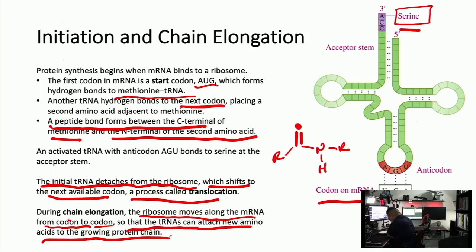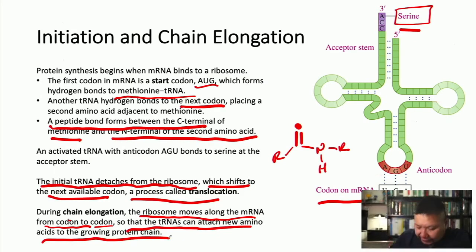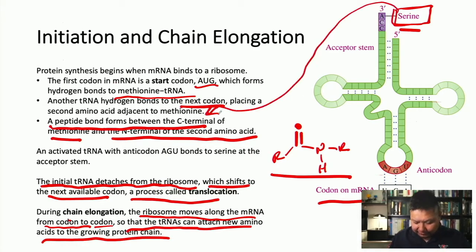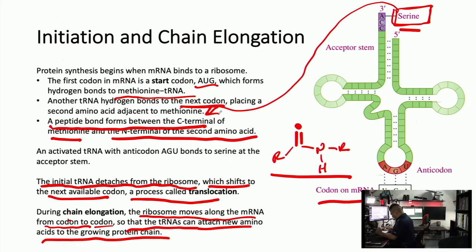The thing I want you to remember, though, is that the tRNA brings over the next amino acid that's in line, based on the codon that's in the mRNA, and it attaches the next amino acid to the original amino acid that's before it, by using the amide bond, which is the peptide bond. It breaks off from the tRNA, like for example the serine, and attaches that serine to the methionine. Say that was the first one. It's always the first one, by using a peptide bond. That's what I want you to remember from this.